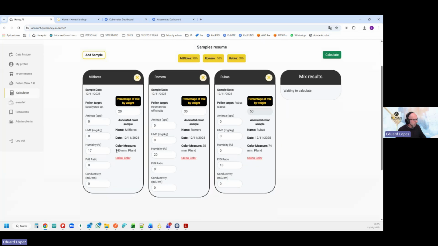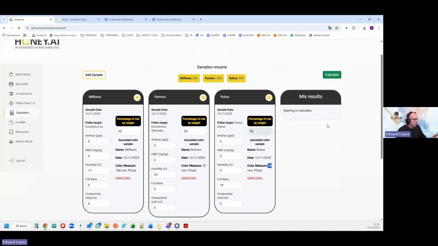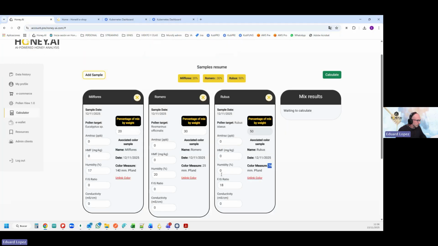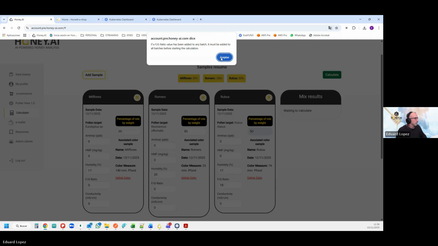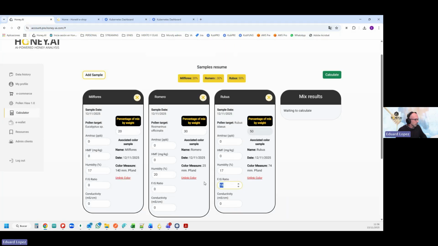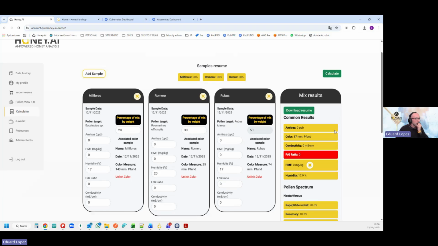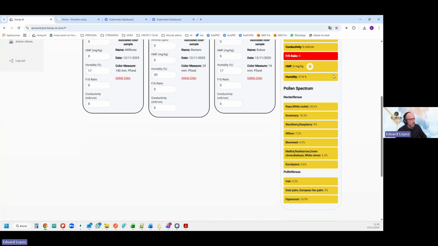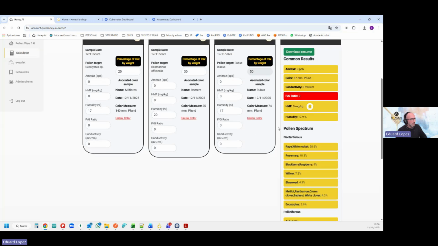Okay, this is the value of the color of every test. And after, it's easy. Calculate it. The humidity has a problem. I put it in the radio. Okay, you put the result and you obtain all the arbitrage: color, conductivity, HMF, humidity.